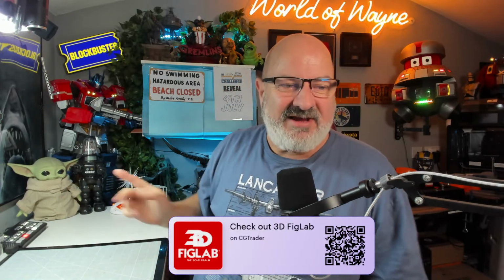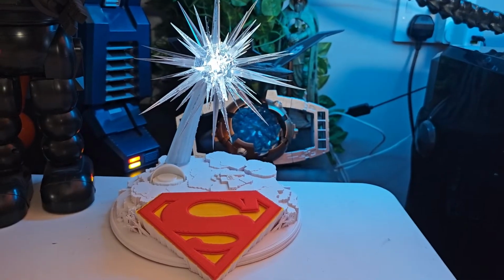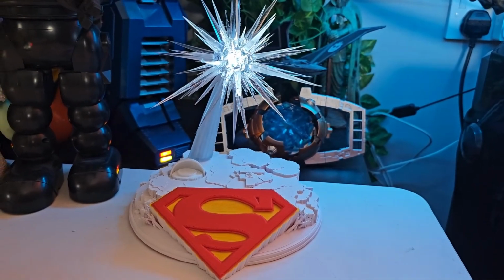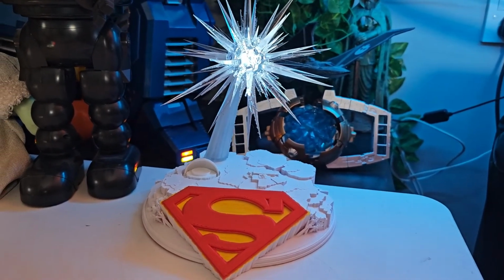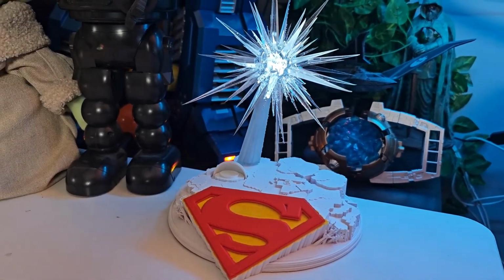Some things I didn't realise about this model. As a matter of fact, if I just show you a quick close-up of it here. Something I didn't notice is that little dome section that we've got actually goes up and down, so you can make that raise and lower. But that's all resin printed with clear resin, and I had to frost the clear resin up for the stand there. But it's a great build. It's a great build, but I thought of some good ideas for it because I think it needs something else.